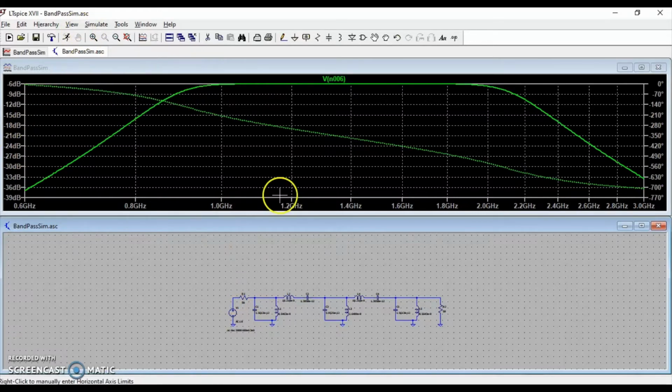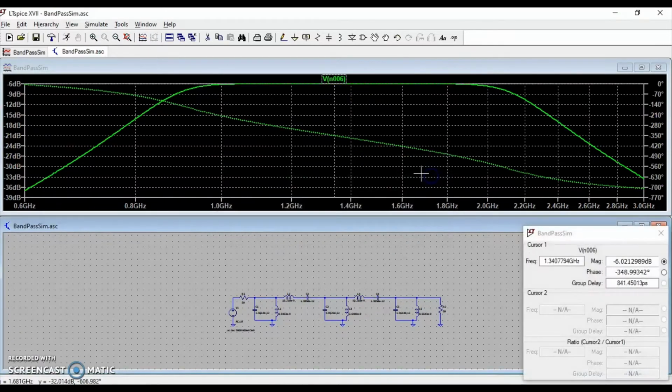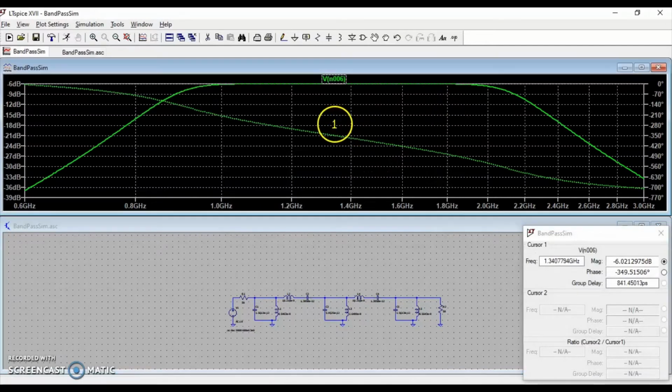So we can see that if we assign a cursor, we can see that the spot where we hit, in this case, -6 is the passband here. We can see that at -9 dB is about 885 megahertz on the lower cutoff.